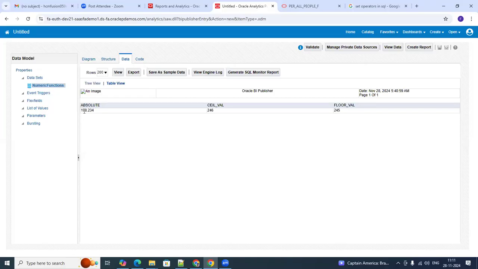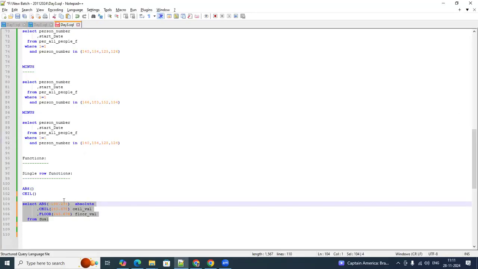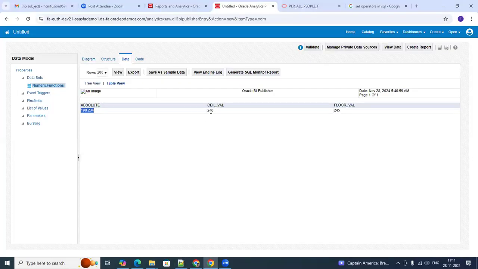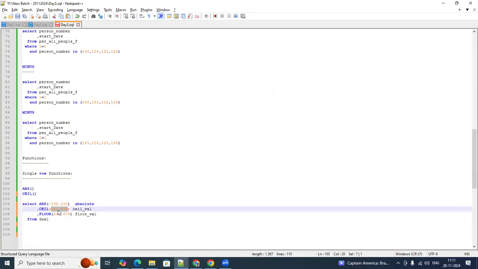First thing is what? Absolute value. It converted the value from negative to positive. Next is 245.678. I applied the ceil function for this. So ceil, what does it do? It made the value that I've given go to the next highest value. It rounded off to the next highest, because after 245, it finds some decimals. So whenever there are decimals and you use ceil, it will round up to the next highest value. So after 245, what is the next value that comes in the sequence?